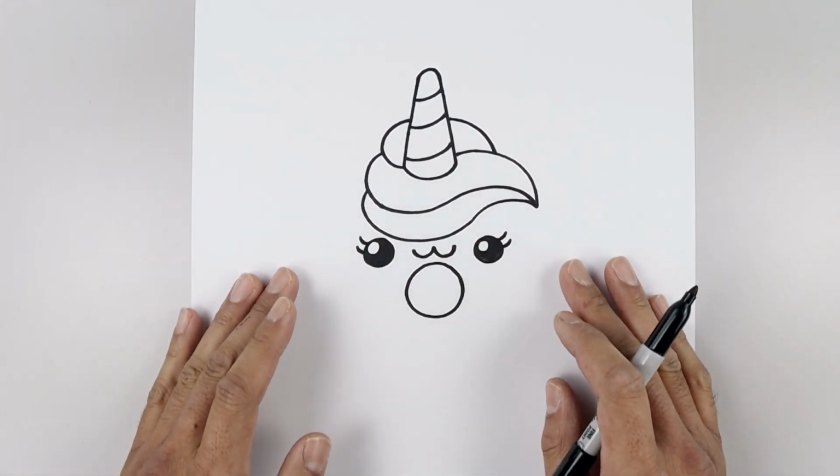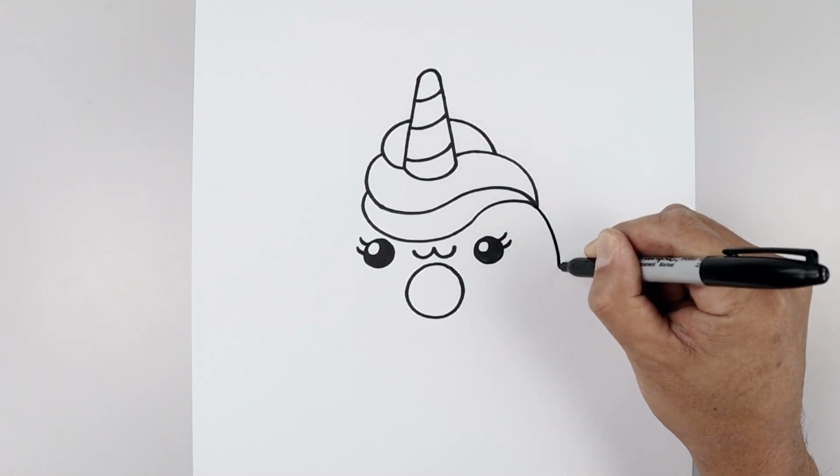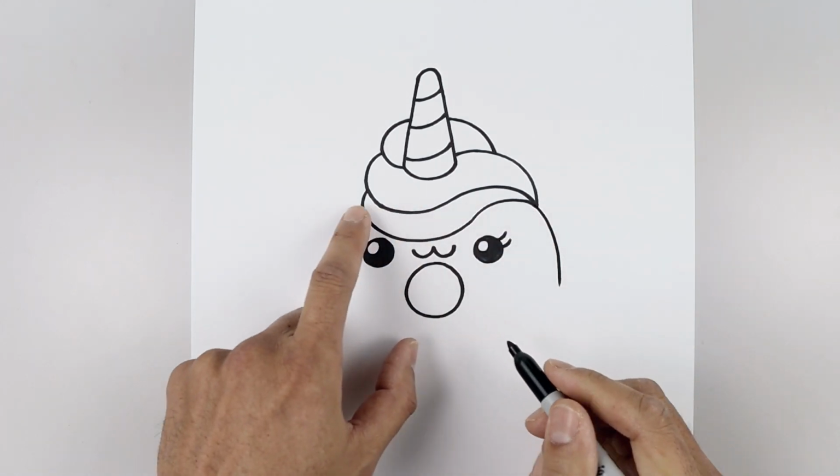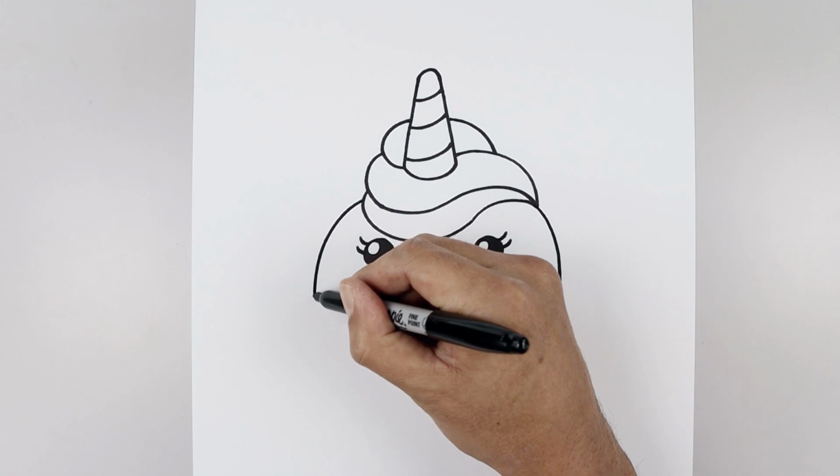Now we're going to move out and draw the side of the donut. Let's start from this point in the hair. It's going to start by curving out and then down. Let's line this up all the way over on the left side, curve this out and then down.